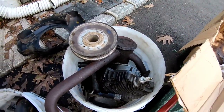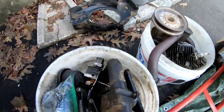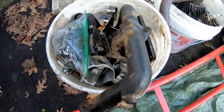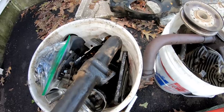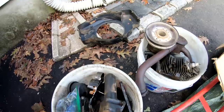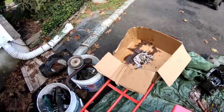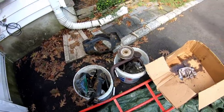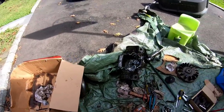Got my heads, double stack pulley, breather, muffler, governor, air filter, sump bolts, head bolts, two pistons, one connecting rod, rear access panel, intake manifold, carburetor, valves, intake and exhaust, engine cover. Got some good stuff here. Although I think it's a smaller engine, it's a 40 cubic inch. I've got parts for a 42. But anyway, I'm gonna be putting all that crap into this box and putting it to the curb.